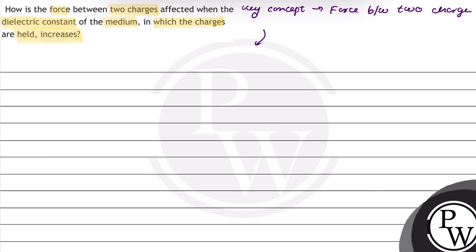When some charges Q1 and Q2 are placed in vacuum or free space, then the force experienced due to the charges will be equal to 1 by 4 pi epsilon naught q1 q2 upon r square, equal to their magnitude.